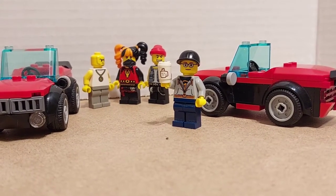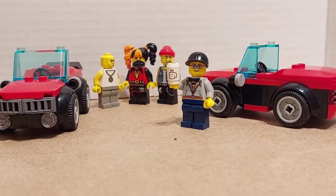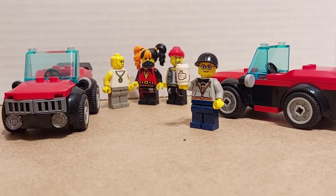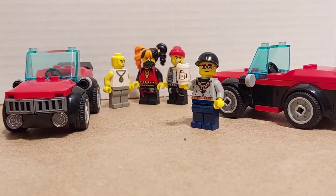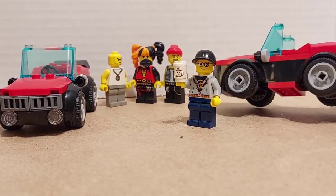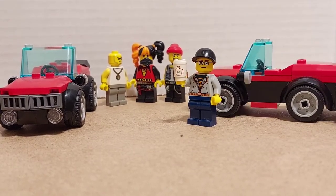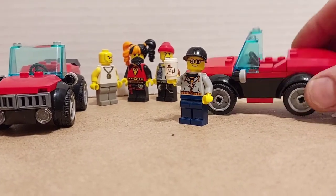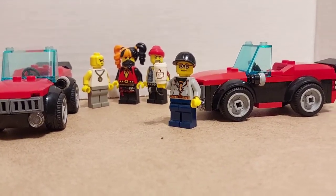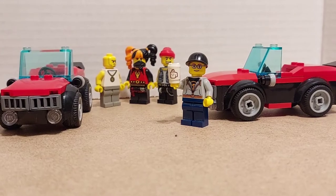Here we are with a couple of little cars I designed for the car carrier, and for the little Crooks stunt driving team that I came up with. They're back there in the background — kind of looks like they're back there planning something. These are just based on the little 4-plus Lego car chassis. I just threw them together quick, and these are meant to serve a very specific purpose: they're 4 wide, with the skinny wheels on them, meant to fit on the lower deck of the Lego City car carrier.